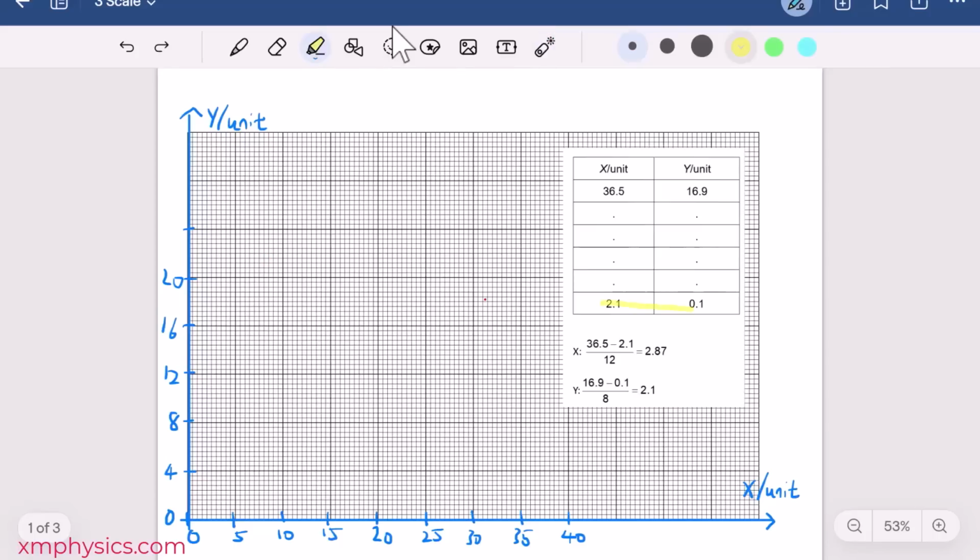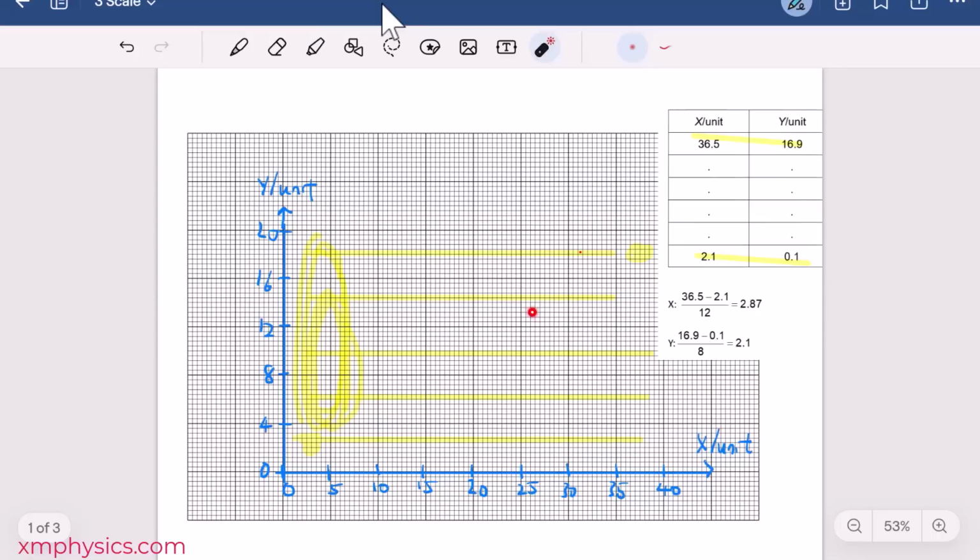In fact, you can see here 2.1, 0.1 will be occupying this square, and 36.5, 16.9 will be occupying this square. So I will have occupied this area of the graph paper. For the y-axis, I'm occupying 5 out of 8 squares. That's just sufficient to satisfy the requirement that we occupy more than half the graph paper. Remember, half the graph paper is not enough. It must be more than half the graph paper. So occupying 4 squares on the vertical axis is not enough. Got to occupy at least 5 squares. If you want, you can always center your graph a bit. Maybe it looks a bit more presentable.